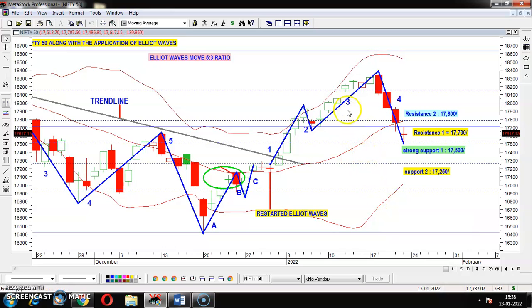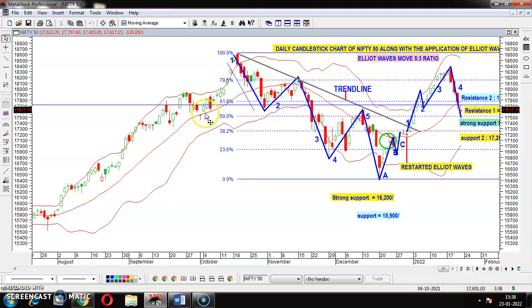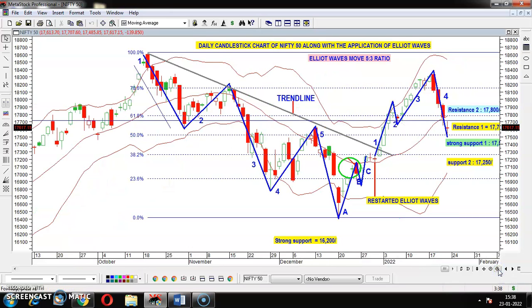Whenever you see the expansion among the bands is very high, technically this signifies huge volatility. You see there is a huge expansion between the lower band and the upper band. That's why you have seen the market nosedive very drastically. But in comparison, if you look at this other area, the expansion among the bands is very low. That's why the downside correction here was very low, around 150 points, but here around 500 points. So as far as the Bollinger Band is concerned, there is huge volatility.